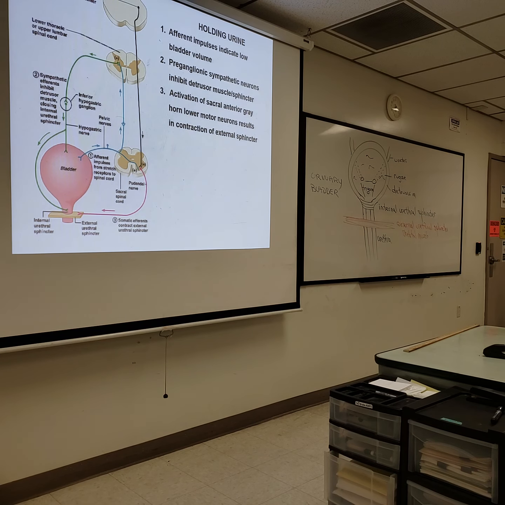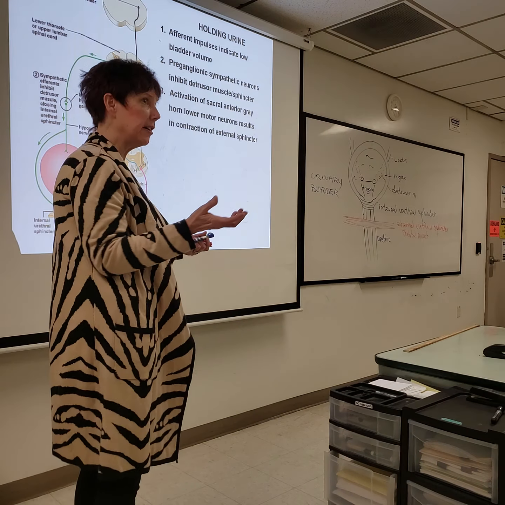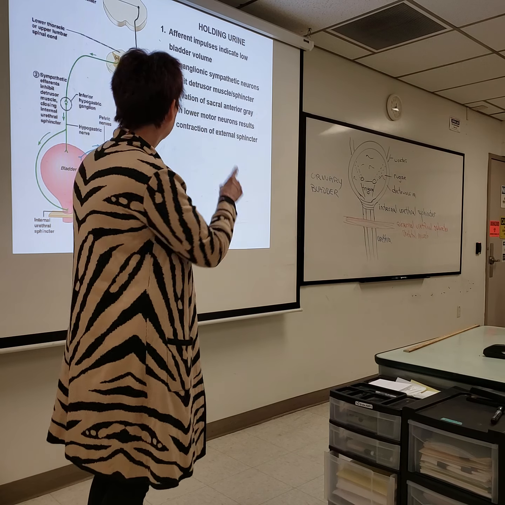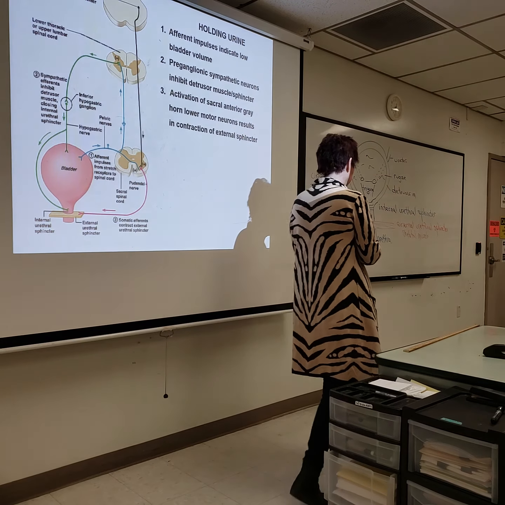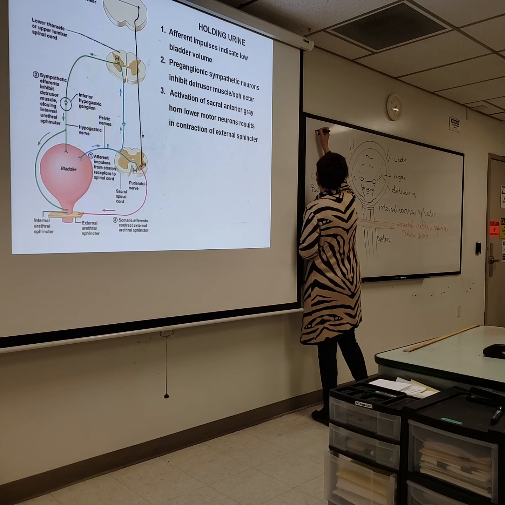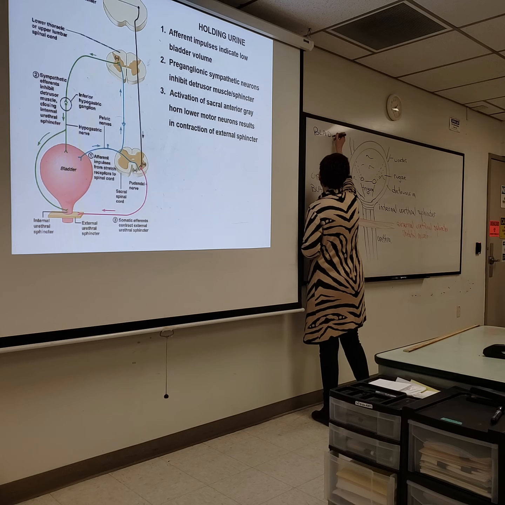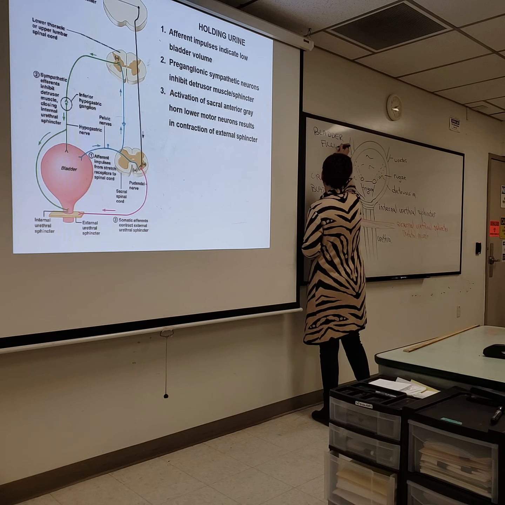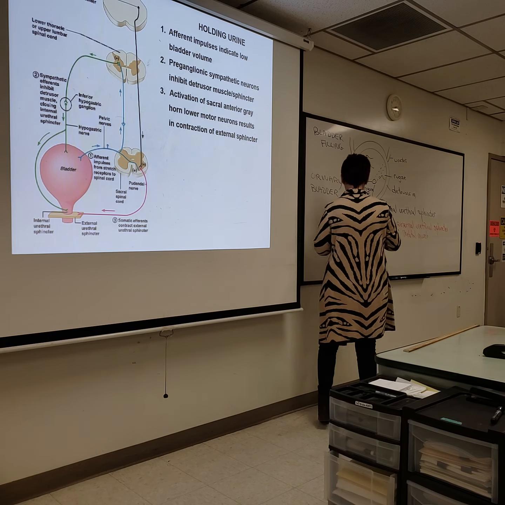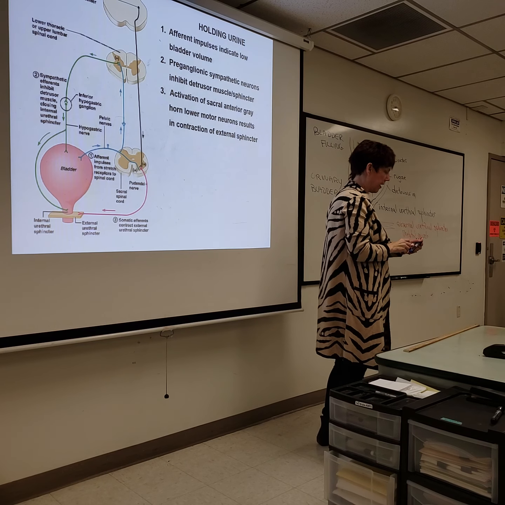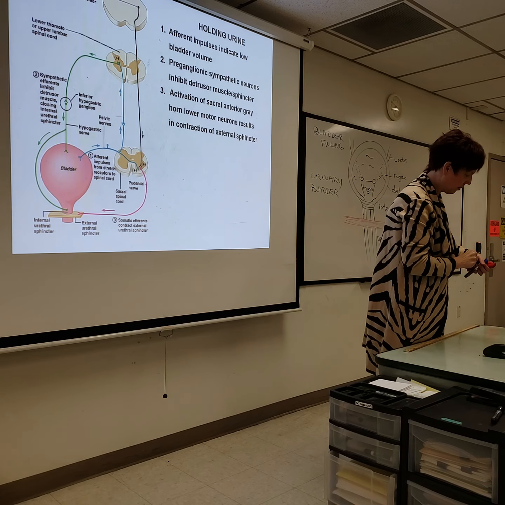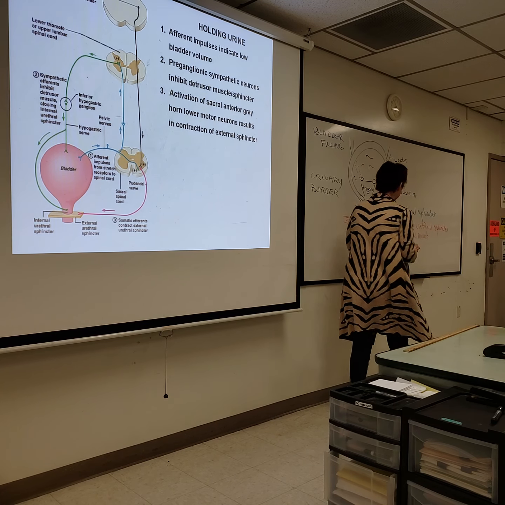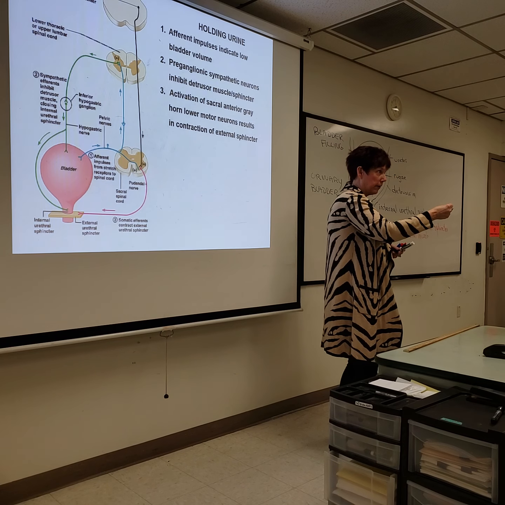So as the bladder is filling, parasympathetic is going to be inhibited and sympathetic is going to be active, all right? So the bladder filling or holding urine is going to be a sympathetic dominant situation. So we're going to be emphasizing the sympathetic effect, which is inhibition of contraction of the detrusor muscle and constriction of the internal urethral sphincter.